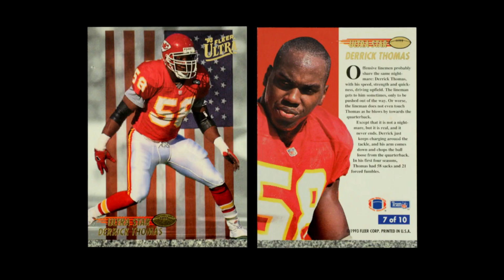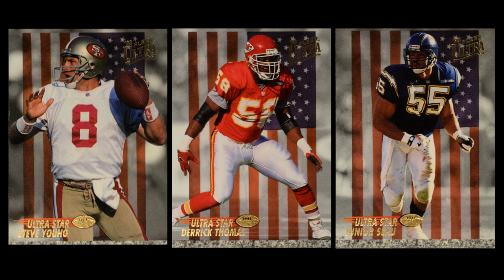But when you get into the top 5, you're getting into a whole other space of card design, one that I really do love. And it starts off with Fleer Ultra Football, the Ultra Stars cards. And here the card design is a full gloss card. It has a black and white background that is very much fuzzed in. And then they have the red and blue of an American flag that goes over the black and white, or the grayscale. And the way that that is combined together, it gives a really rich pop of color, some interest, and then working with the picture of the player in the middle of it, it works together as a really great composition. But the big thing is it's not overpowering.